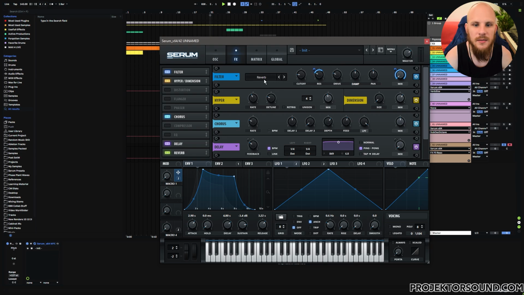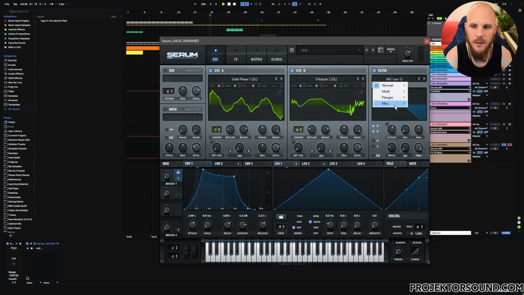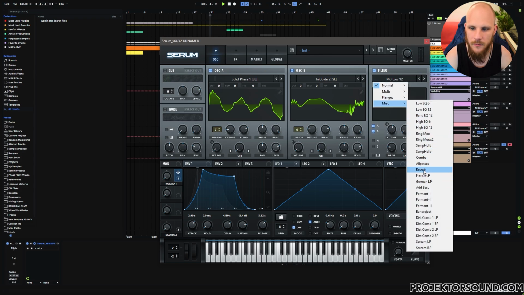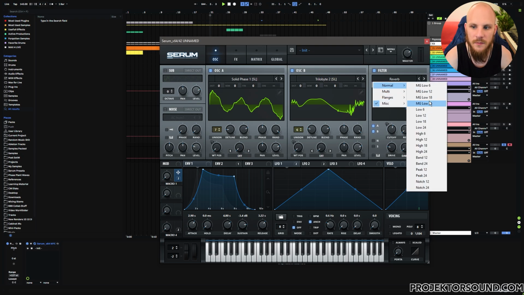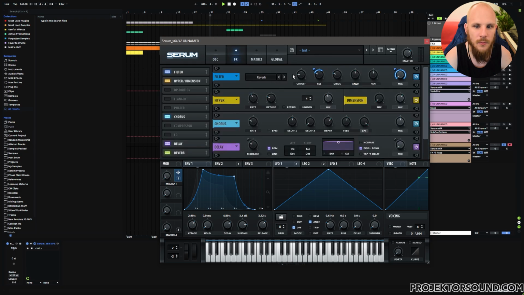Now I know for a fact that this filter changes the phase a lot. There's a lot of phase shift happening. I believe I can show that if I go in here, reverb, and then it shows the phases. As you can see, there's a lot of phase shift happening. So moving this around would have a big influence on the actual pitch of the sound, meaning that for the modulations that I'm setting up now in regards to the tone, changing the filter cutoff is not a good idea because that actually changes the pitch.